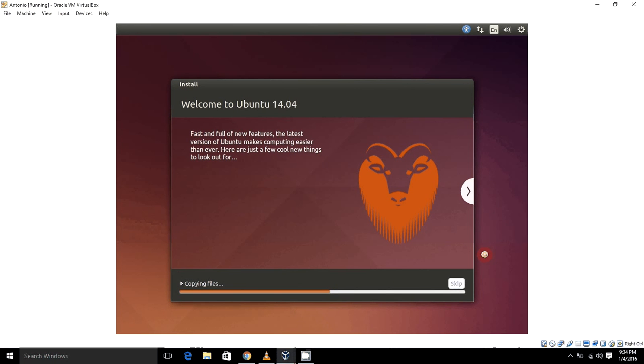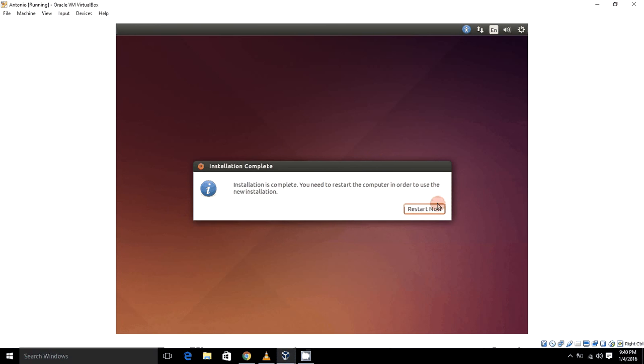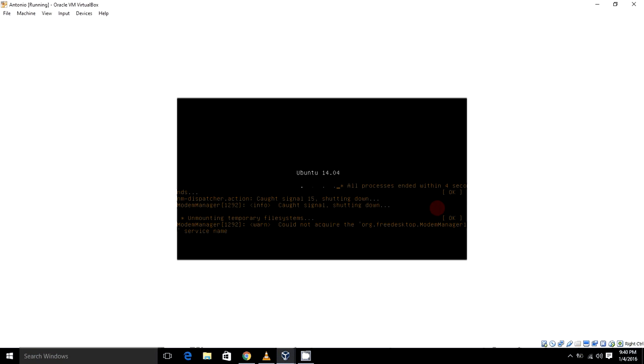And right now it's copying all of the files. It's making sure that the OS is probably being installed into the system. So it should take a couple minutes, roughly 10 to 15. And basically this is it. So we need to restart the virtual machine so that all of the changes can be made effectively. So it'll take a moment to restart itself. And then after that, the OS should be up and running.